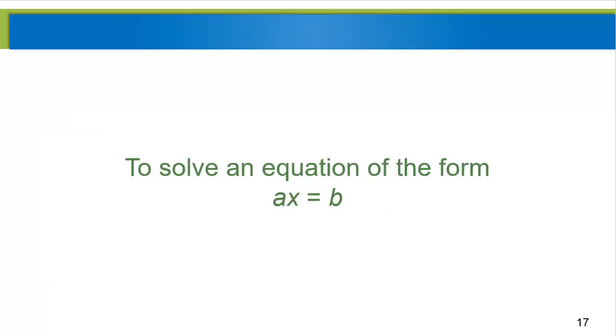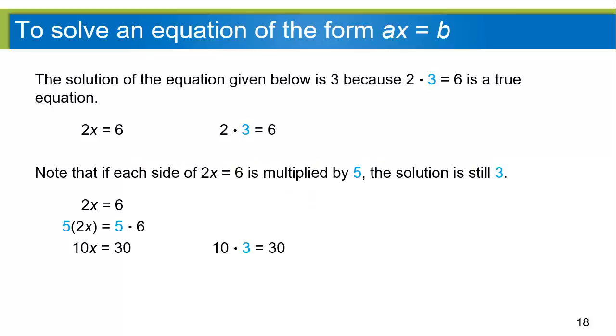So let's take it up a notch, and now let's look at ax equals b. What happens if we do the work and instead of getting x equals 6, at the end we get 2x equals 6? Well, we can still see that the answer is 3. But rather than thinking 2 times what equals 6, couldn't we just divide both sides of the equation by 2 and get x equals 3? Yeah, and that's really what you would do with something that's a little bit more complicated.